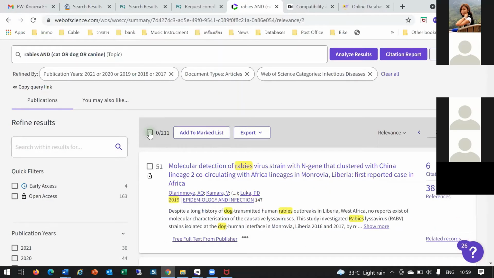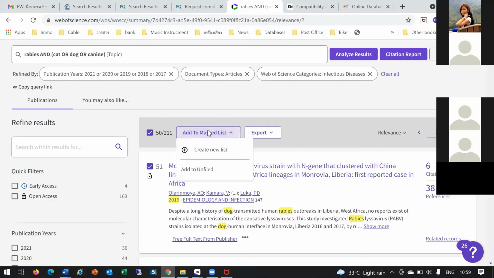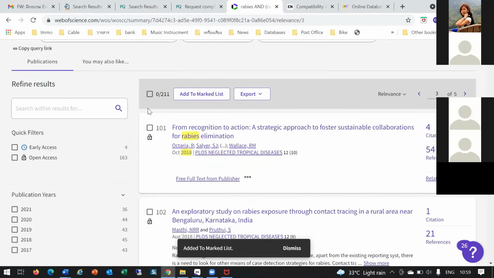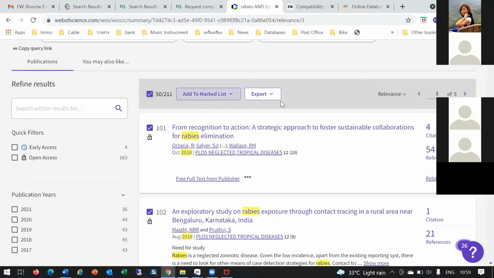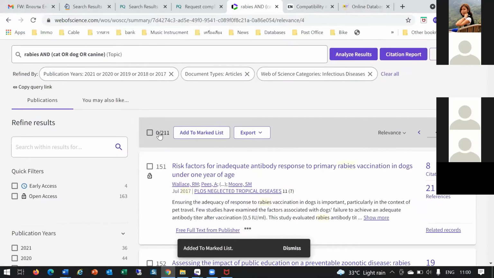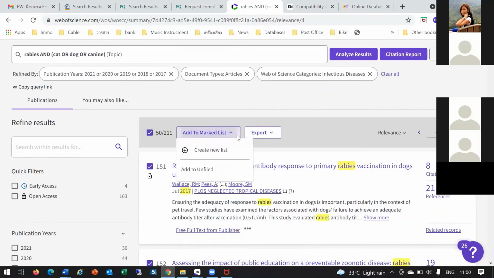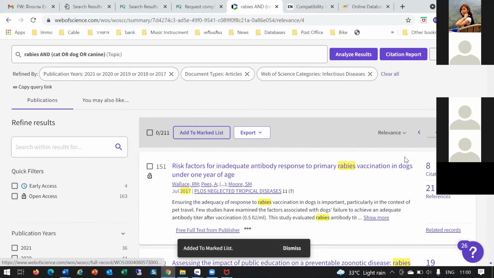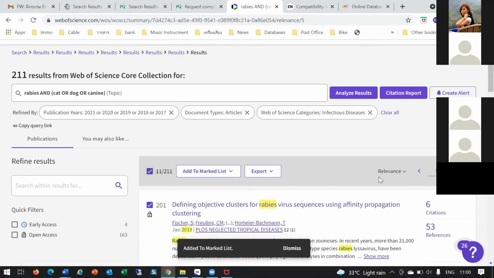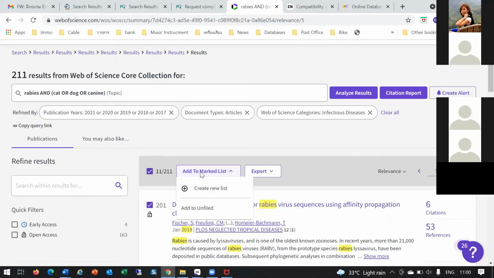Click again, add to mark list again, and then move to another page, add to mark list again. Page 4, add to mark list again, and the last page, mark it again.